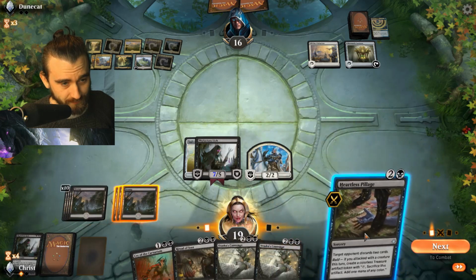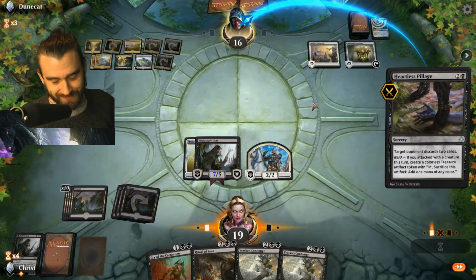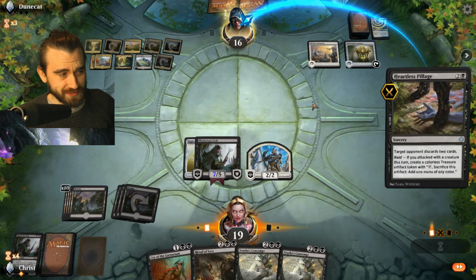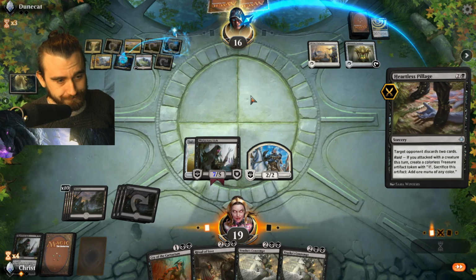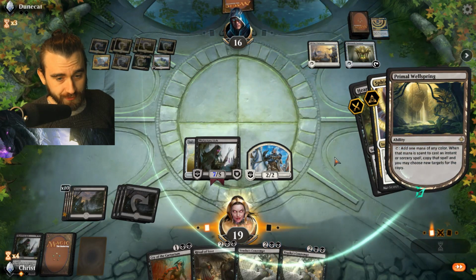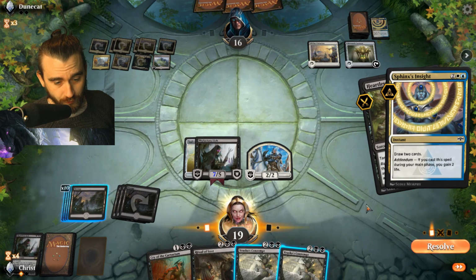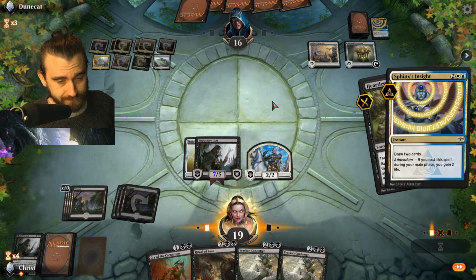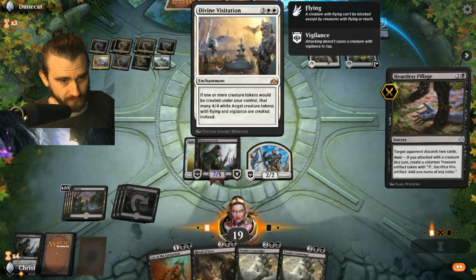Well, if that is a Settle the Wreckage, I'd rather do this first. Not super interested in the treasure anyway. I have so much mana, more mana than I could ever need in this deck. Okay. Oh, he used it. Well, he used it in the correct way even. That's good. So we'll be drawing four cards. Yep. And now he has no mana to do anything.